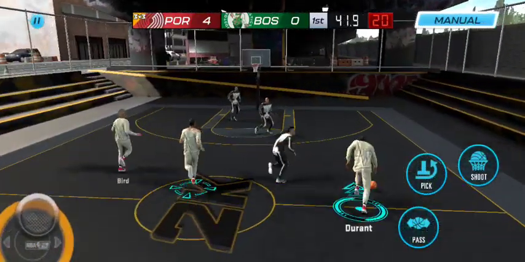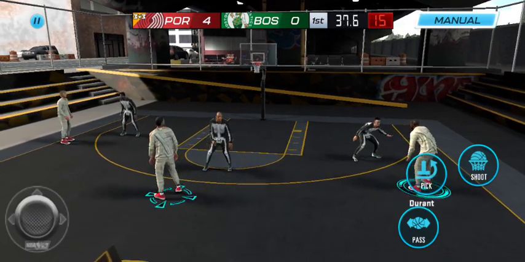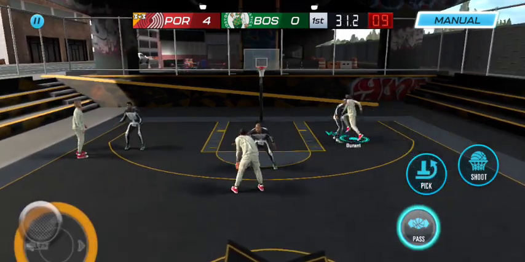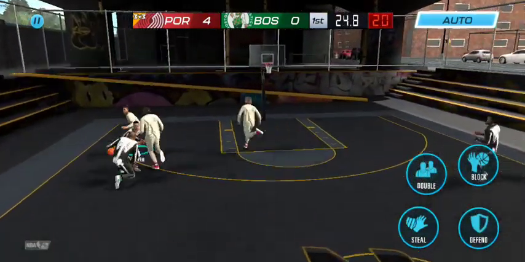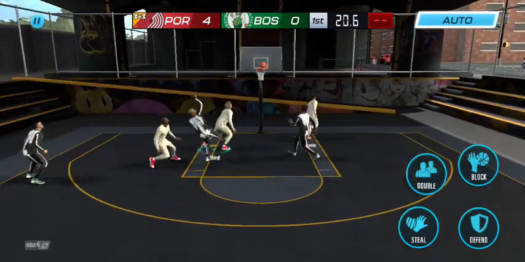Let's try it again with Durant. Defense is kind of smart, so they might have caught on. So let's just try this again. Hold with the index finger, hold the pass button, and now run to the basket with Durant, and then throw it up. And you see that he didn't even. The guy threw it up, but you use the shoot button to actually throw the pass, which is counterintuitive.